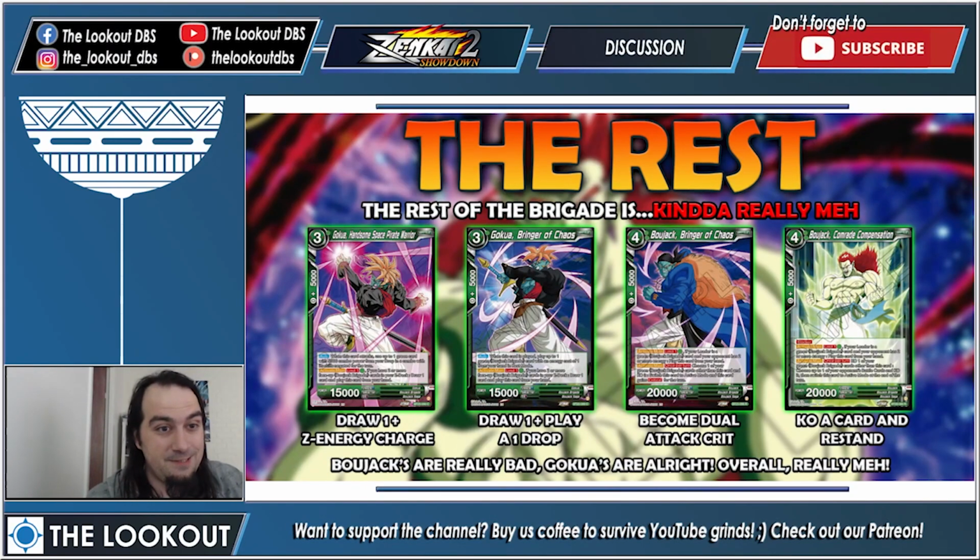For the rest, well, they're kind of meh. They're kind of shit. I'm gonna be honest, they are kind of shit. The first Gokua is draw 1 and Z energy charge. You won't be really using that much Z energy. So it's just kind of pay 1, draw 1. Okay. The second one is actually the best one. Like, both of them are okay at best, but the second one is the really good one.